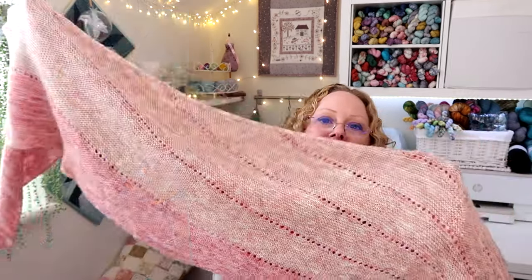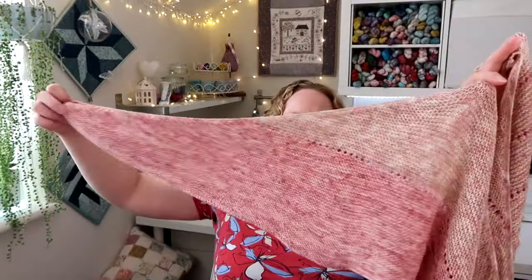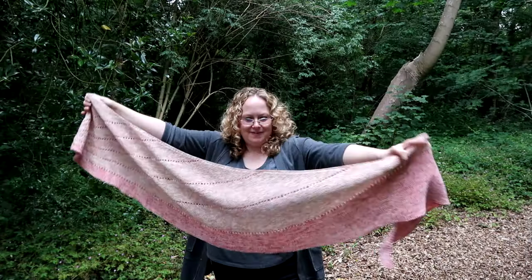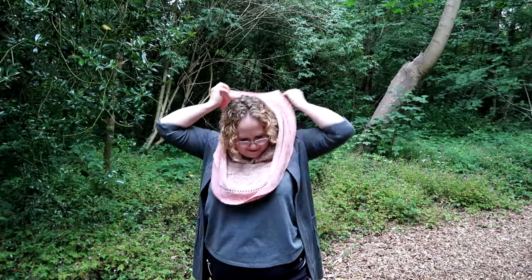My next pattern is the Pure Joy by Locatelli, and this is an older pattern, but it's absolutely gorgeous. It is another long and narrow shawl pattern which can be easily worn, and it makes a beautiful drapey shape around your neck. It's very, very wearable, and it's got some beautiful eyelets on.